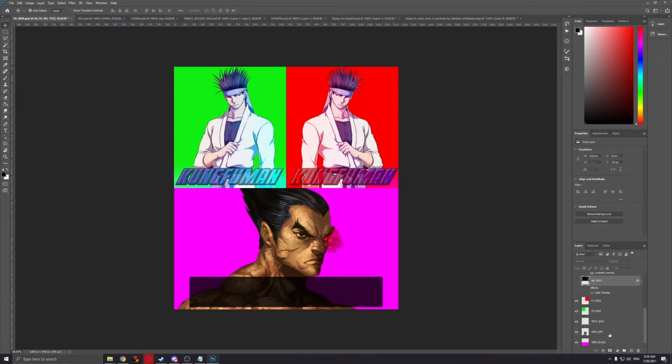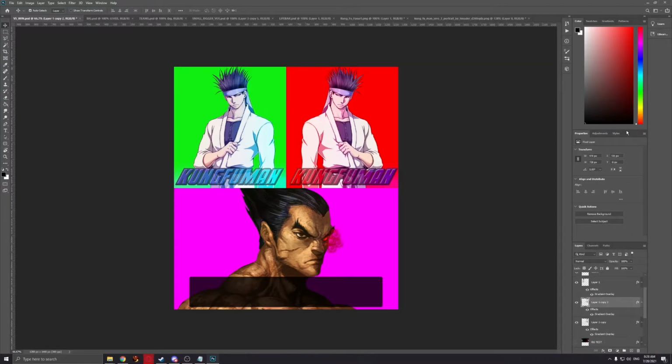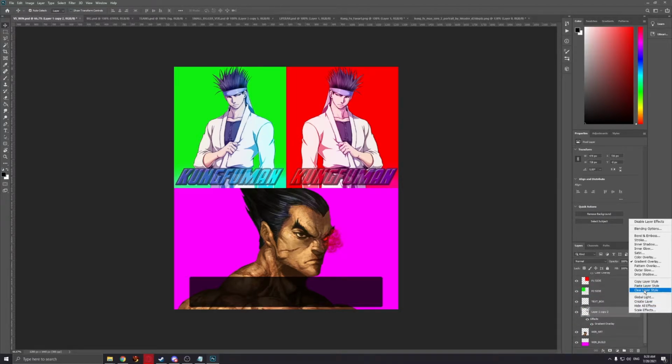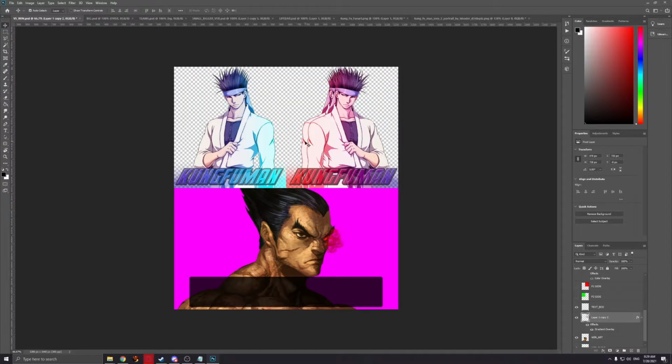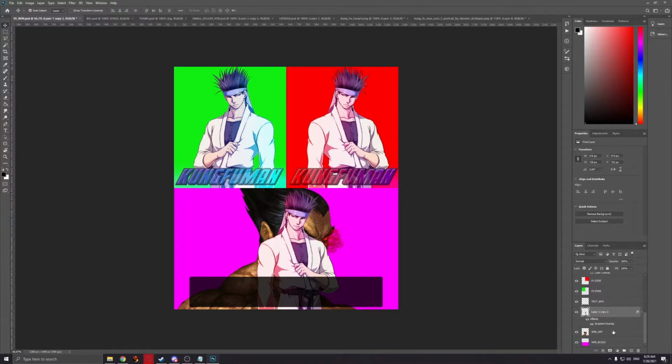So for the win portrait, we're gonna come down here. There's no effects or anything like that, which makes this easier. I'm just gonna duplicate this layer once again, right? I'm gonna bring it down to the win screen, the win art, right? I'm going to clear the layer style. There we go. I put it behind the red, and I didn't even realize. All right, clear layer style.